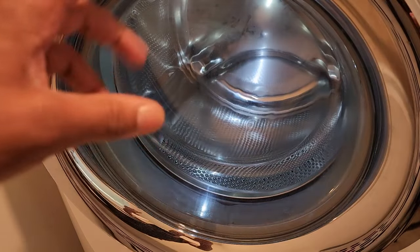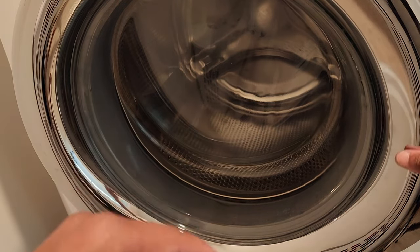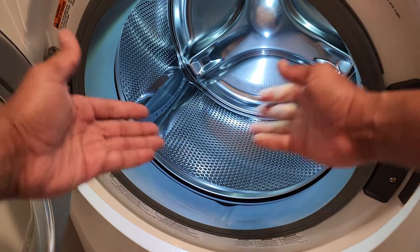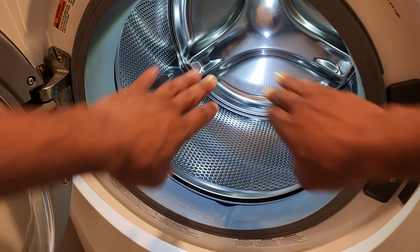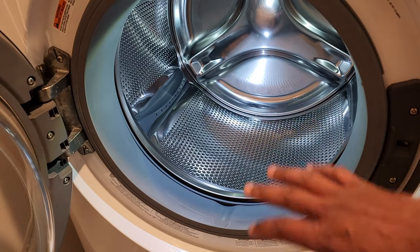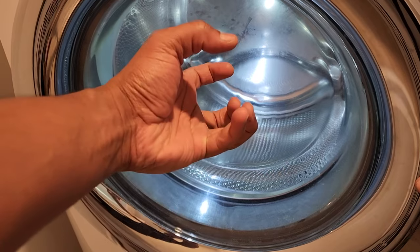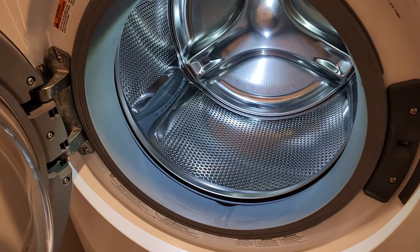And number three, after you are finished washing your clothes, I think it's a good practice to keep the door open. This will help air ventilate inside of this cavity and dry out this area within the seal so that you will not have so much condensation buildup, because when that door is closed, there's no air to help suck that moisture out. So good practice, leave the door cracked.